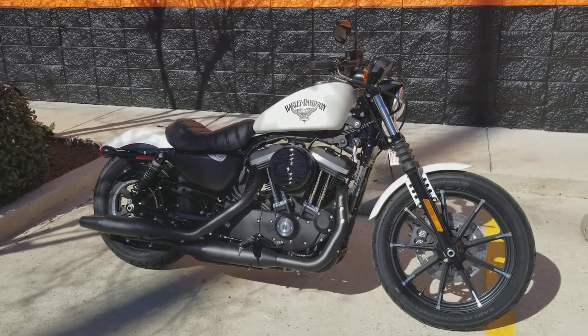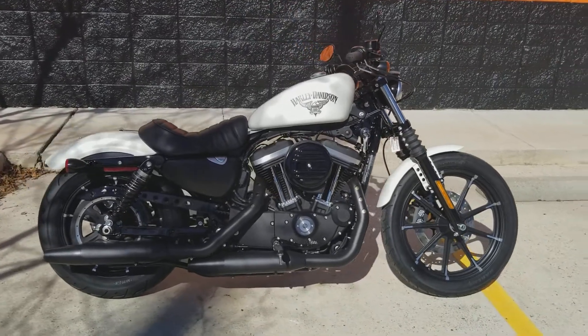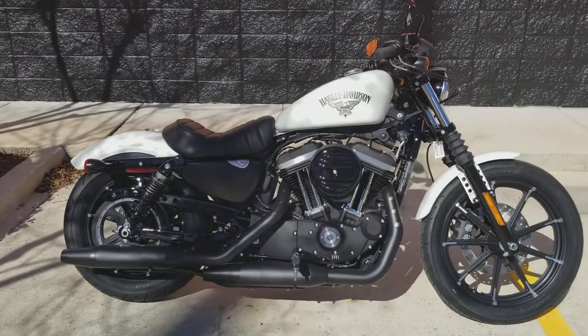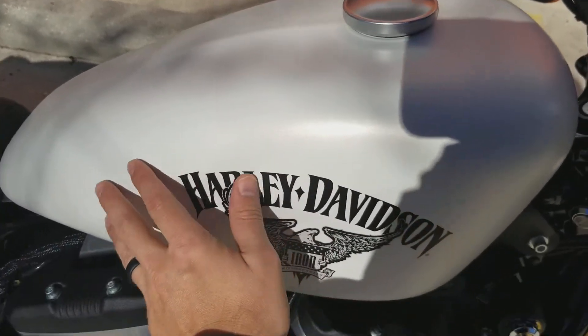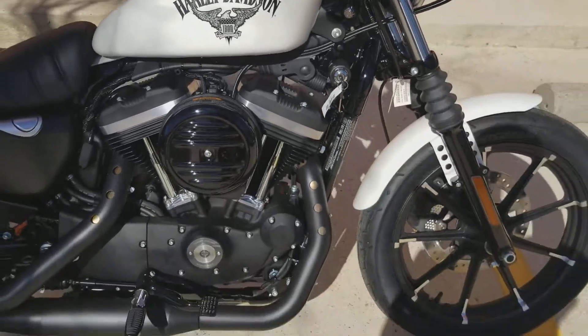What's up, shout out to all my sportster riders. This is Eric at Crazy Cage in New Orleans Harley Davidson. I got a sweet 883 Iron here for you. This is the Bonneville Salt Denim — it's like a pearl white but a flat color, doesn't have that clear coat shine to it. It's got a nice rough look to it, cool little insignia right here on the tank. Really a sharp-looking bike.